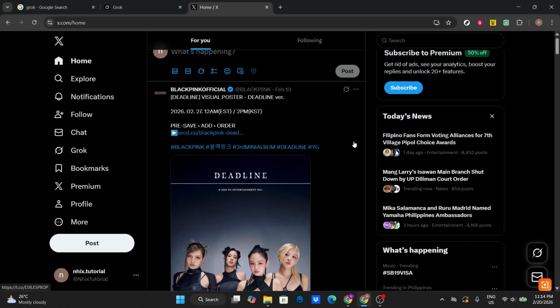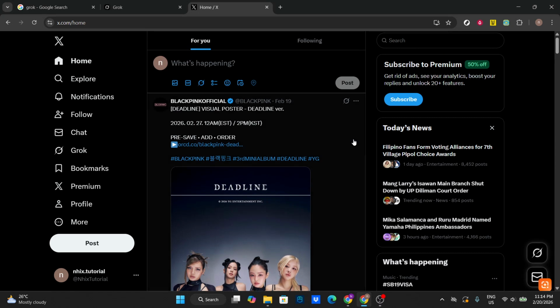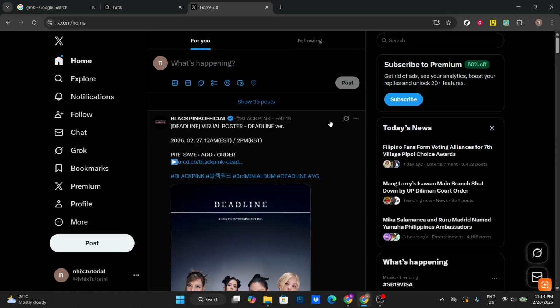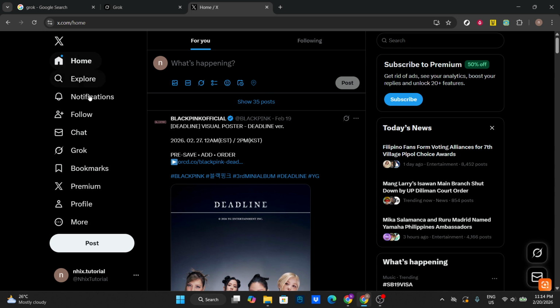Now turn your attention to the left sidebar on desktop. This is where X keeps quick links to features like Explore, notifications, messages, and more. You should see an option labeled Grok. On mobile, you may find Grok in the main menu. If you don't see it yet, it may not be available in your region or plan, so just keep your app updated and check back periodically.